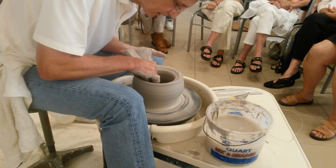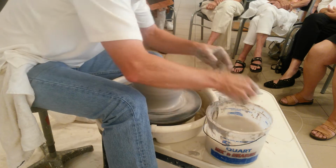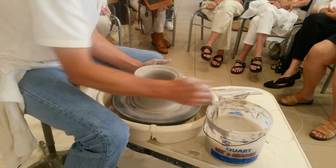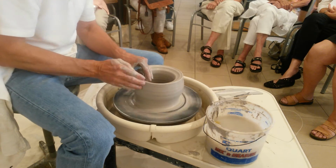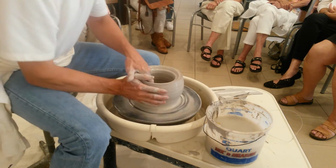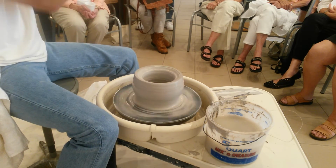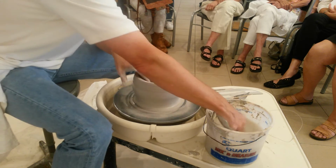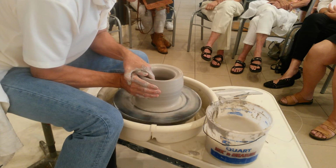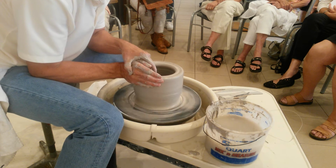All right, so I'm getting the bottom cleaned up. And next I'm going to pull the clay up. With this thick of a piece of clay, about 1.5 inches thick, I call it an inside pull. I'm going to press on the outside, press on the inside with my fingers, and pull up just to thin it out before I do a normal type pull. So that just gets the clay nice and even and begins the pulling process.